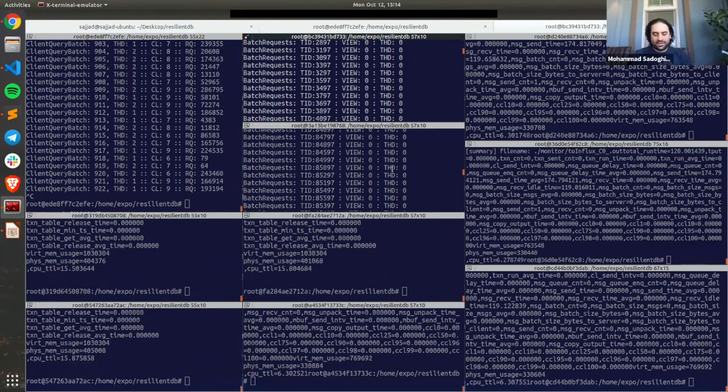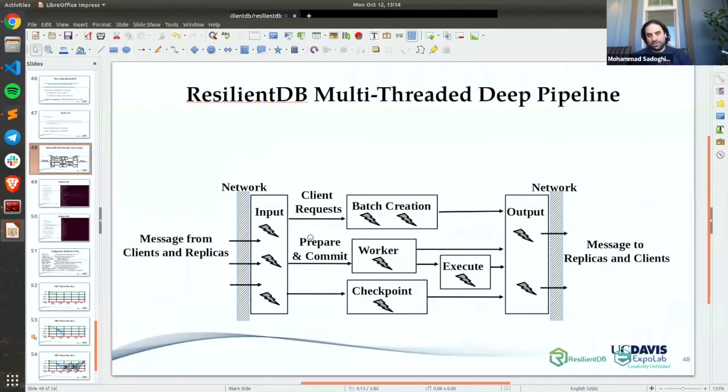So, Sajjad, if you can please go back to the previous slide. So the runtime architecture that we have is multi-threaded and pipelined. It's pipelined in the sense that operations happen in order, and it's multi-threaded in that it's not a single thread doing all the tasks. So you can configure it. There are a couple of threads that just look at the input, getting the messages. We have a couple of threads that package the messages and send them off where they need to be sent.